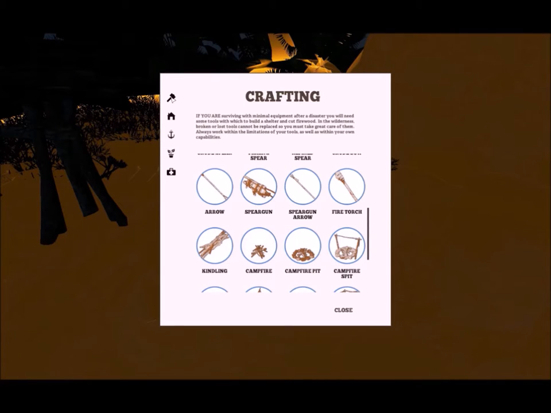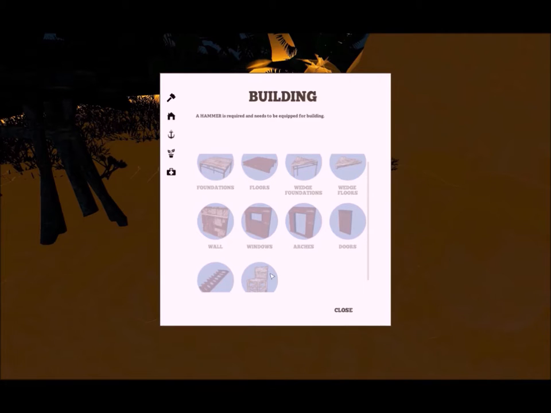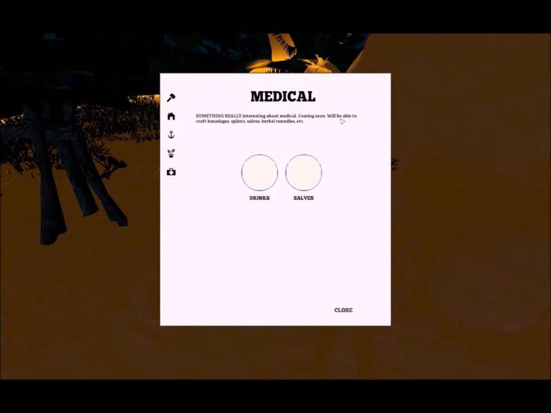I've gone through the house building. I've built a little bit of everything out of here. You've watched me use the rafts to build. You know how the farming works. The medical section is still not active yet. When they do institute it, you'll be able to create drinks and salves. Right now, you can't do that.